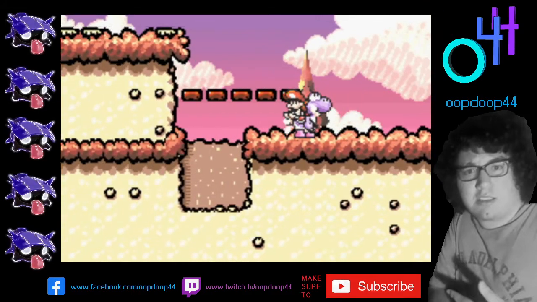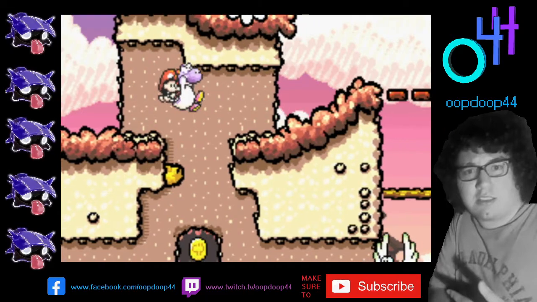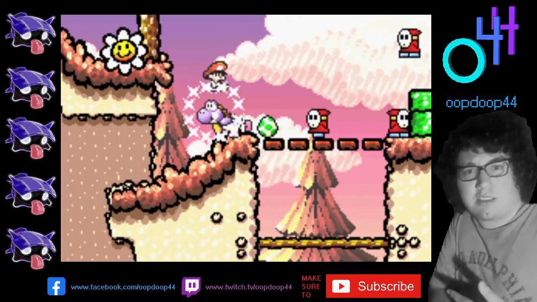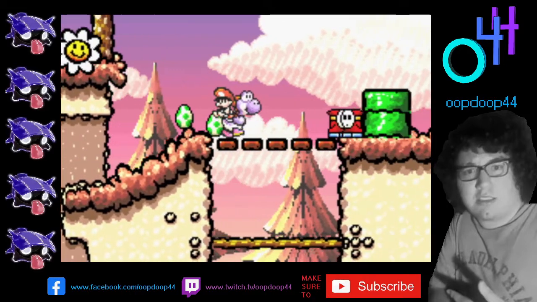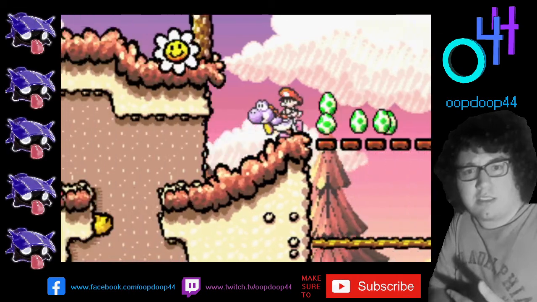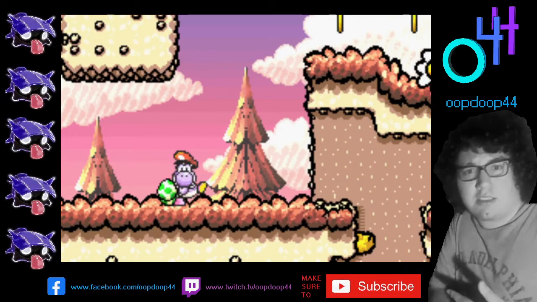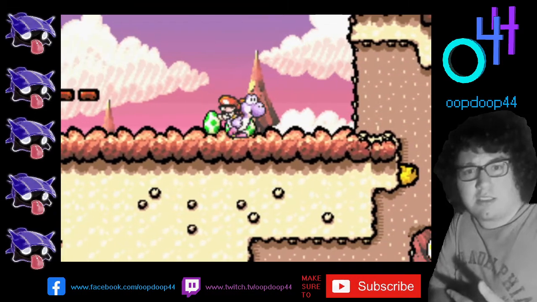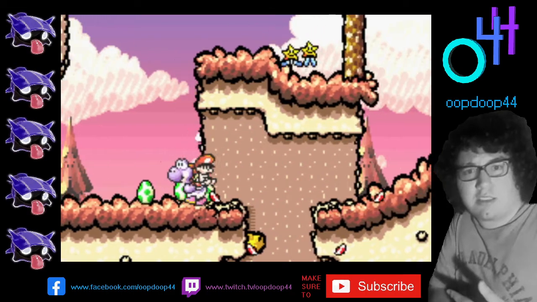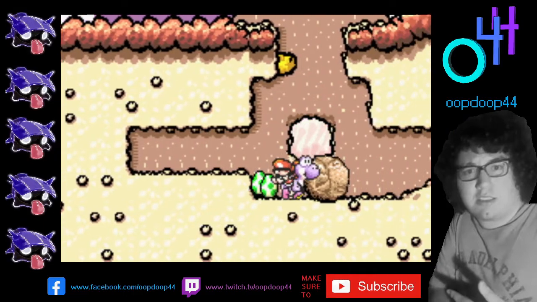Oh, I needed the... Shucks. It's not impossible. I probably can use an egg to get it. Whoopsies. I gotta get that flower somehow. I should have used Chomp Rock, but of course, I didn't know it was up there. Alright, let me do that. Nope, I missed it. Did we get it? Yeah, we got it. We're not gonna be able to get those stars, but at least we got the flower.